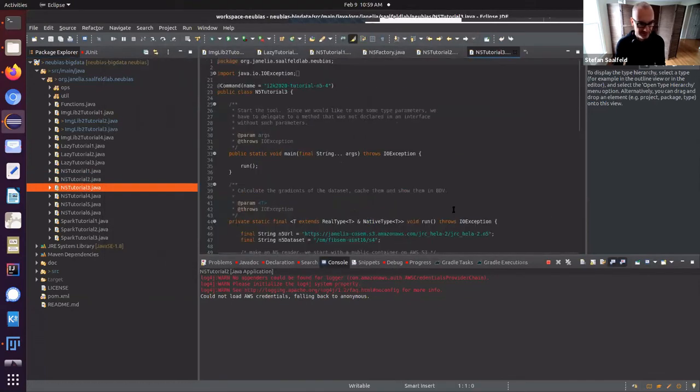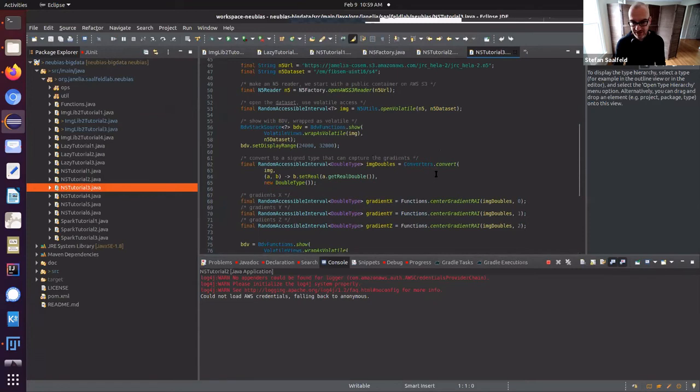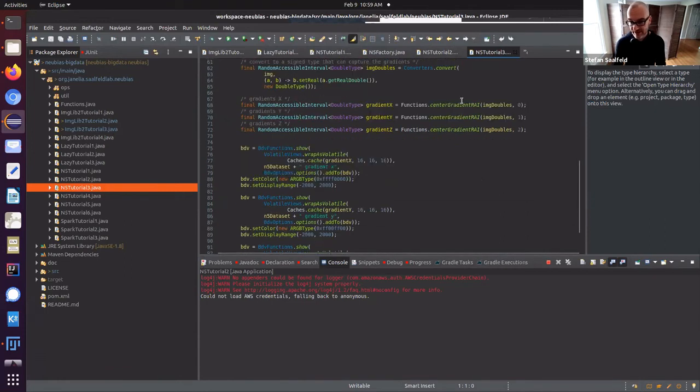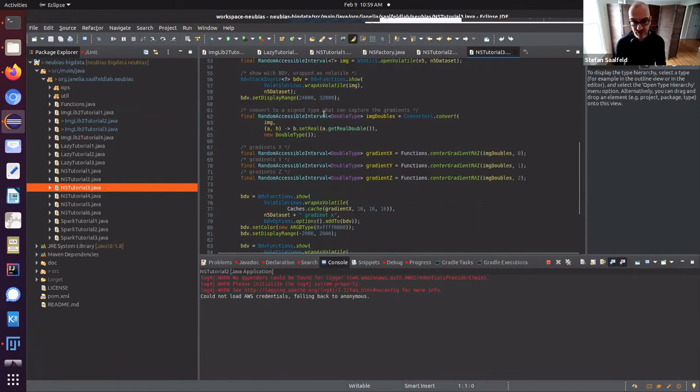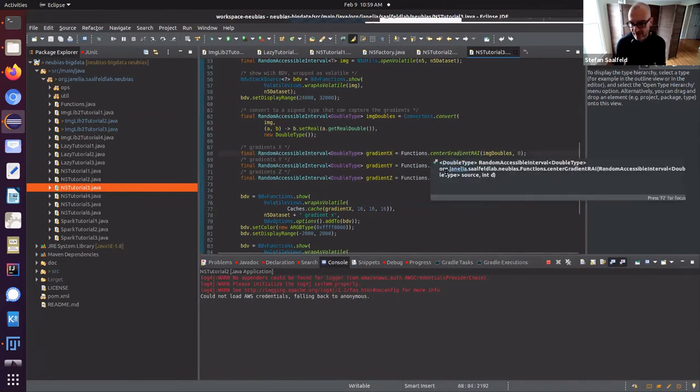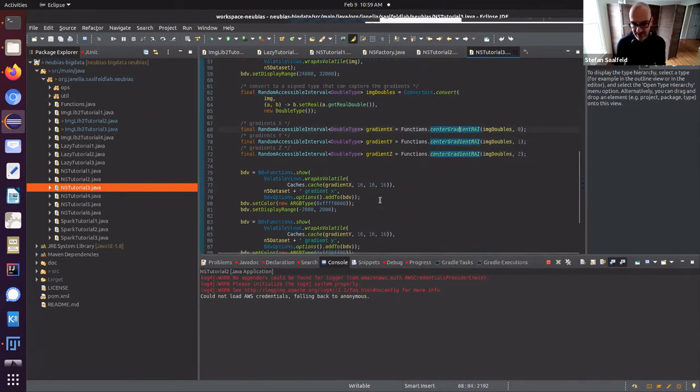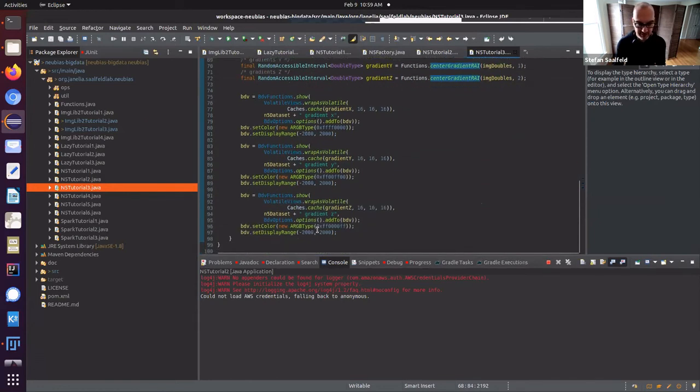So next example. What we can do with this is exactly the same as with the standalone ImgLib2 example that we've seen before. And I decided that we just do exactly the same thing. We load this data set. We convert it into doubles. In this case, it's actually relevant because this is an unsigned type that comes in. Then we make three gradients because this is a 3D data set. And we show the three gradients with three colors in BigDataViewer. Let's see how this works. We'll still have some time. It's good.